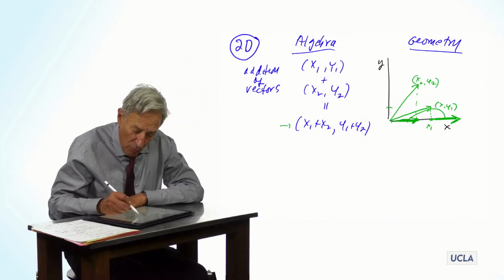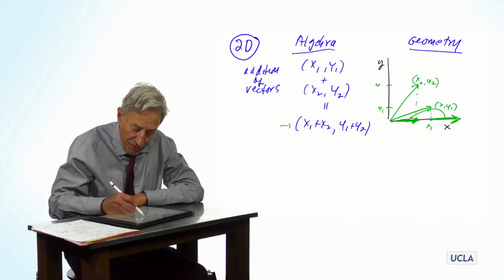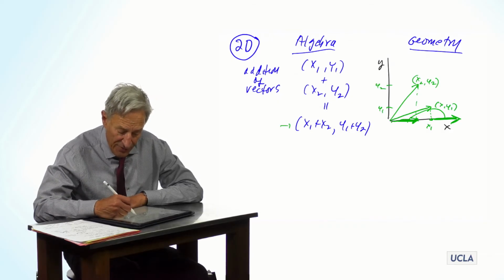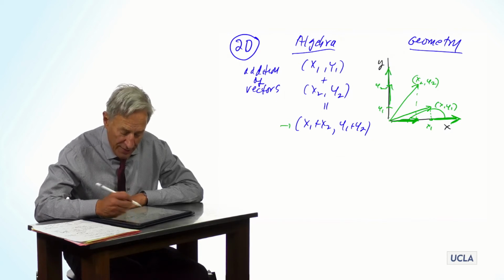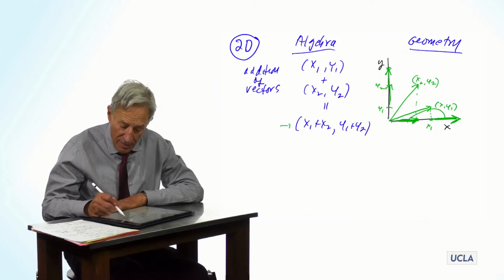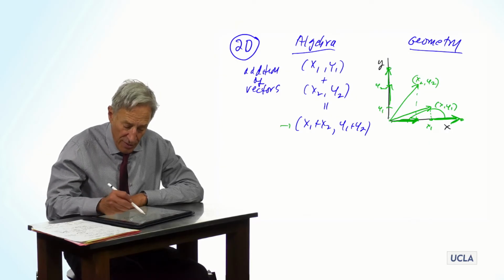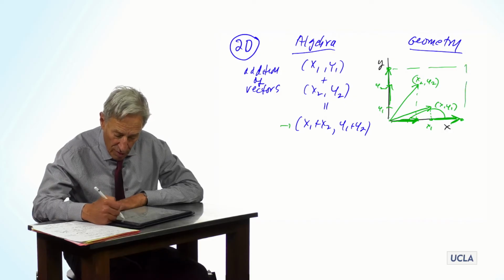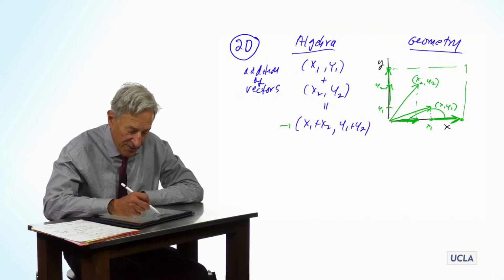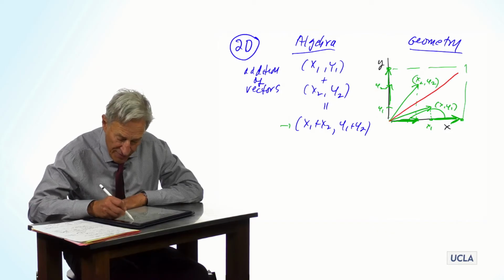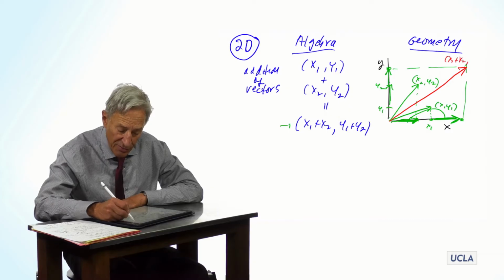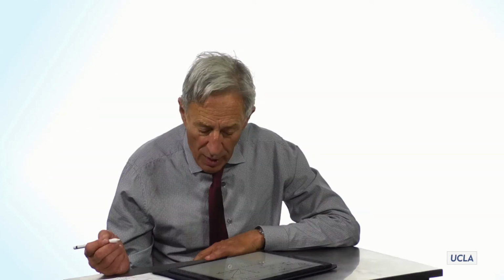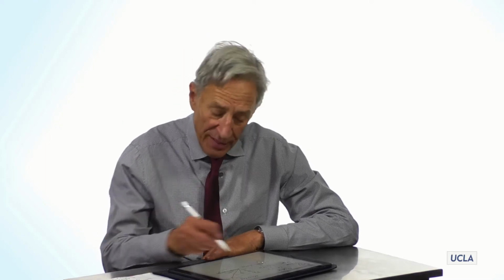Similarly, we take y1 here on the y-axis and y2 here on the y-axis, and we add these two vectors by taking y1 and adding it onto y2, and now we get the sum of those two. And this is the sum of these two, and then we simply draw the perpendicular, and we can say that the sum of these two vectors is this red vector, and that red vector is going to be x1 plus x2, comma, y1 plus y2. How did we get this? We got this by adding the components.